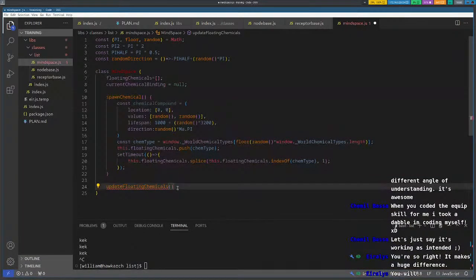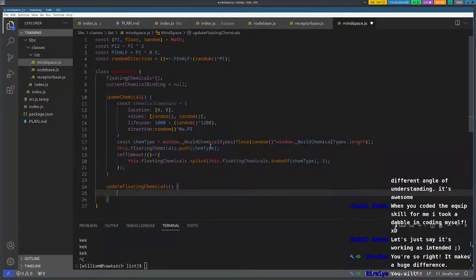All right, so update floating chemicals. The floating chemicals will just move around. They don't need to modify their lifespan because they're automatically going to delete themselves after a set time.